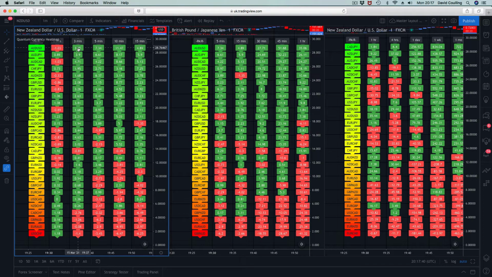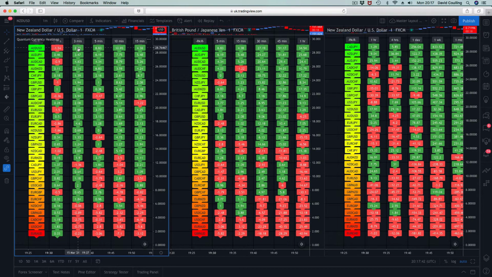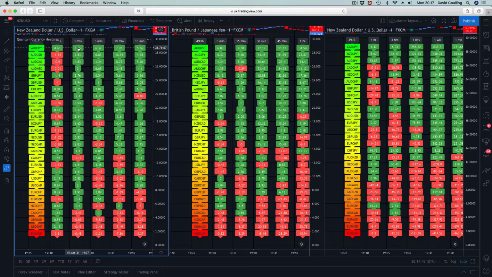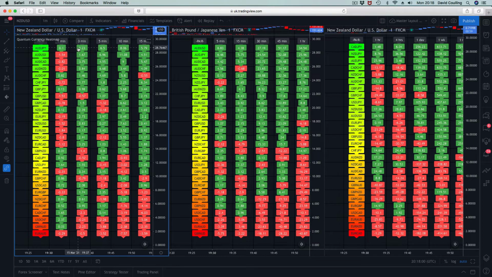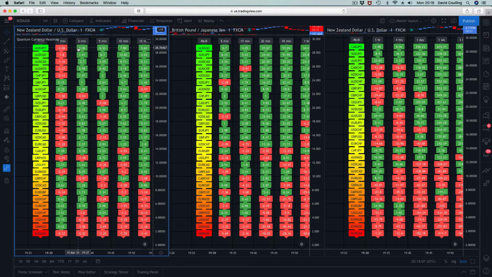So a change on a 1 minute, or a support area on a 1 minute, or resistance, or price action reaching a VPOC, a volume point of control area on a 1 minute, is going to carry much less significance than if that's happening on a 15-minute time frame, or on an hourly time frame. An hourly time frame will carry much more weight than a 15-minute, a 4-hour more than an hour, a day more than 4 hour, etc. That is a concept of trading: time carries weight.